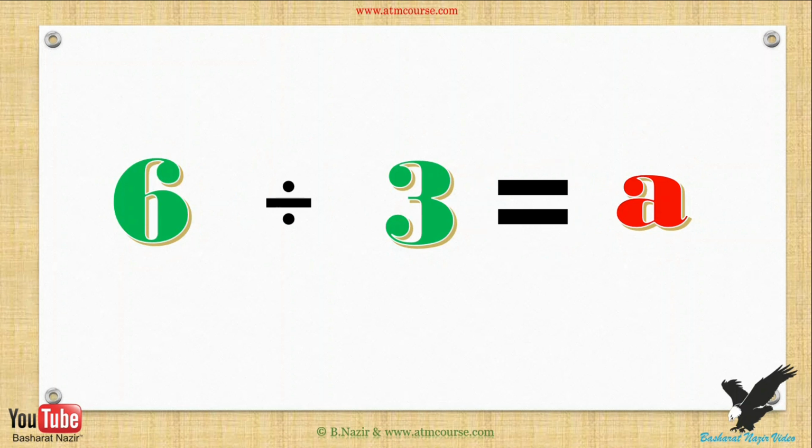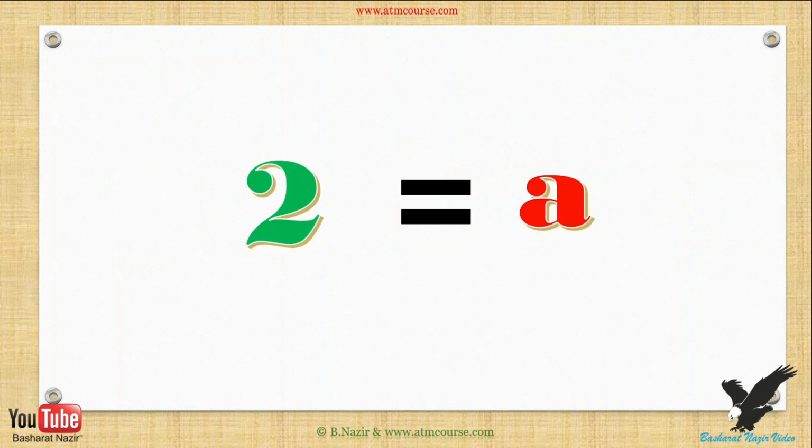On the right there is a letter, telling us that the answer needs to be worked out. This is what we will be doing in this exercise. We will be finding the right side missing letter. In fact, the correct word to use is that we are solving the right side of the equation. Because both sides are equal, you only have to divide the two numbers on the left, to get the value of the right side missing number. After dividing 6 by 3 the answer is 2. So, let us get started with the exercise.